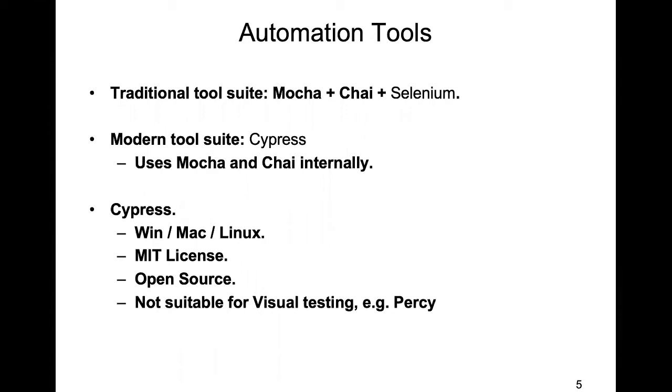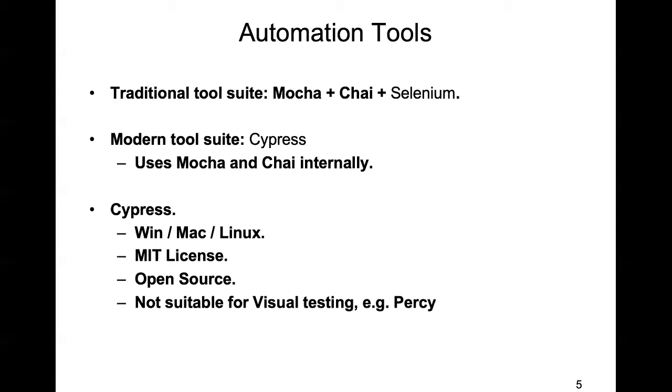A more modern automated end-to-end testing framework is one called Cypress, and that's the one that I am actually going to focus on. I have used Selenium as well, but I think the feeling is that Cypress, because it was built from the ground up and addresses more modern aspects of web apps, is probably a better approach than Selenium. But as I said, Selenium is very commonly used out in industry.